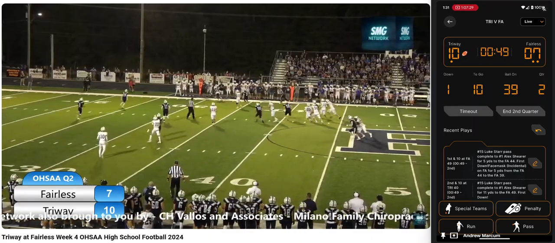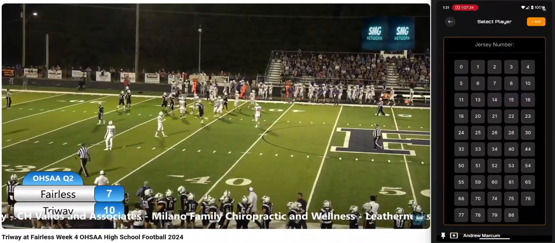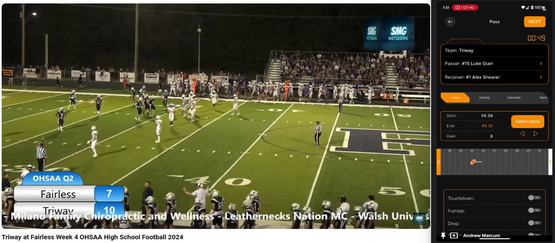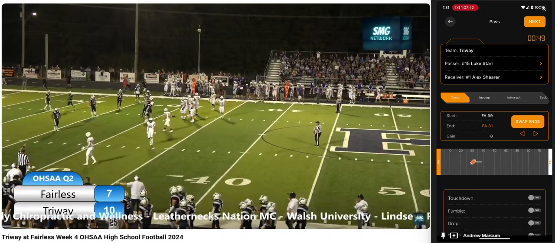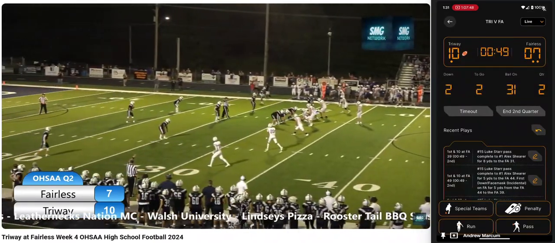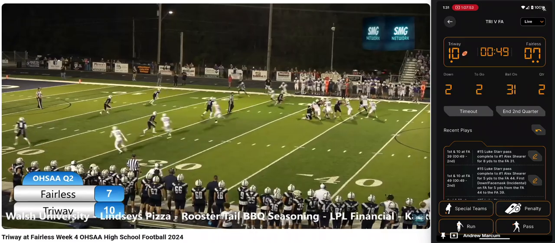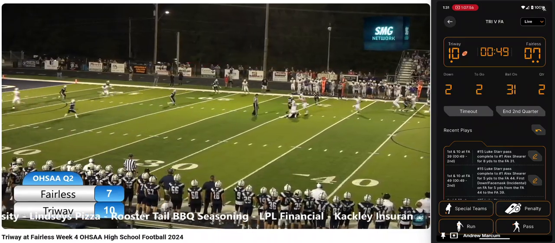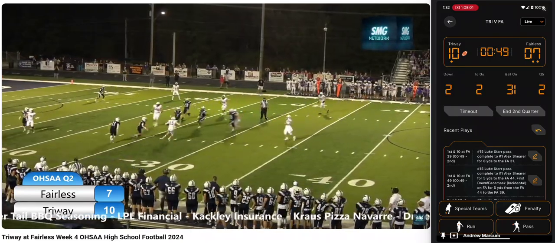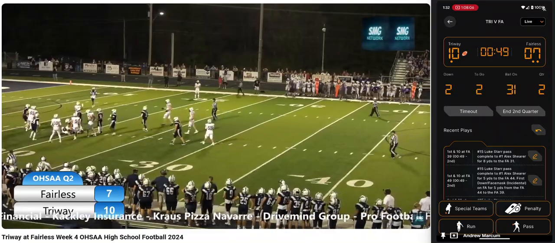Pass. 15 to 1. 31 maybe. Yep. Pass. All right, he scrambled that one, so pass.